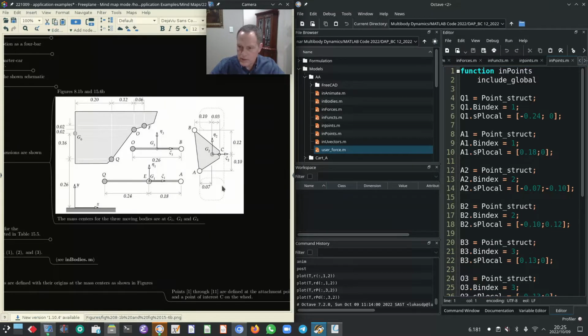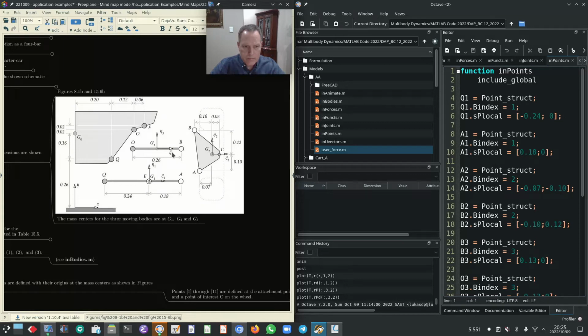Local coordinates tie up with what is shown on the screen. Point A on body 2 is exactly the same as all the other points. We just have the body on which the point sits, as well as the local coordinates of that point in that body. Point B on body 2 is the same story.